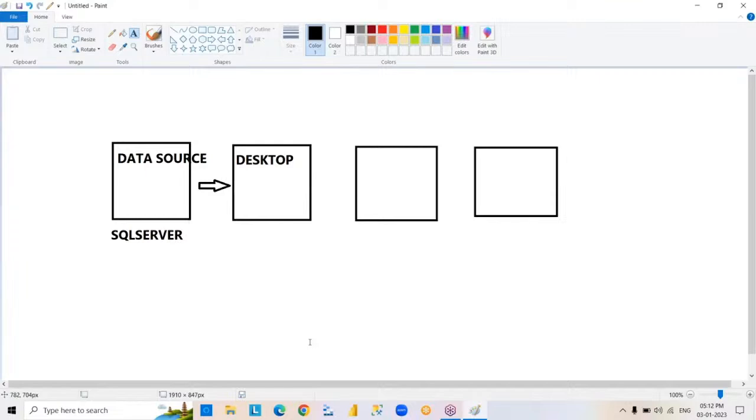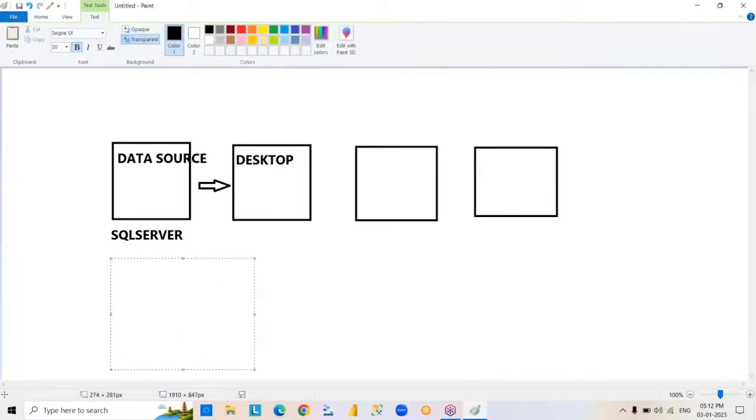See, an important point is, for example, we have some table here in the source. Every time why I'm talking about tables is because, in RDBMS databases, and the same in Power BI, data is going to be stored in the form of tables only.